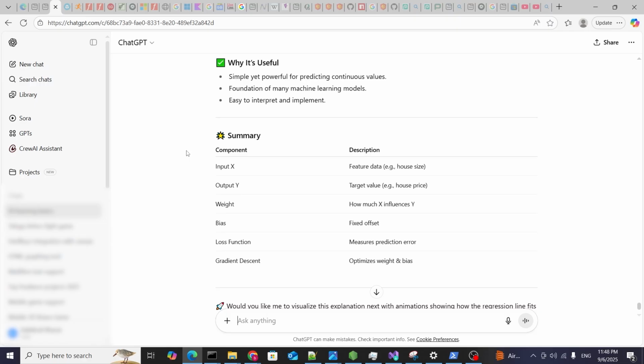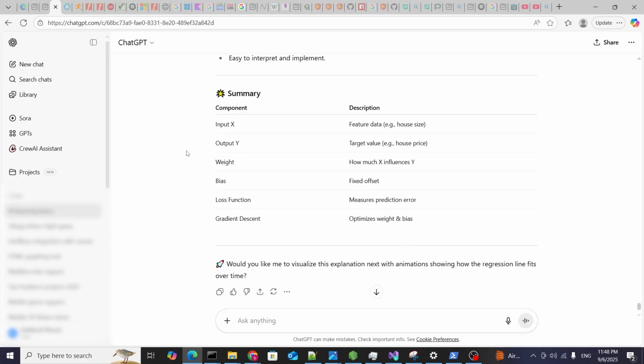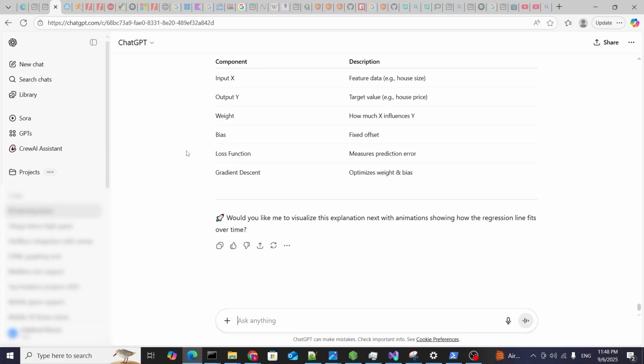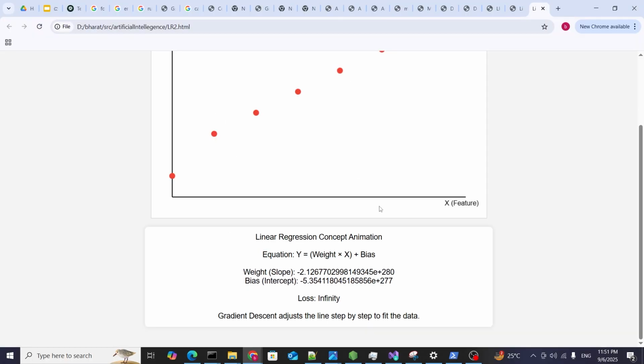Component and description: input X, feature data; target value; weight, how much X influences Y; bias, fixed offset; loss function, measures prediction error; gradient descent, optimizes weight and bias. Yes, please give this in animation form. What is it trying to calculate?